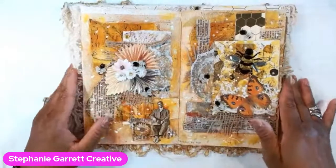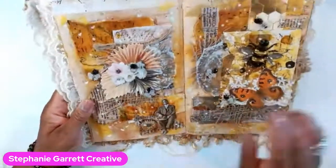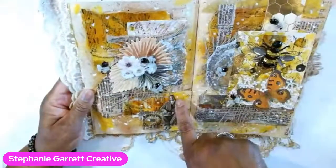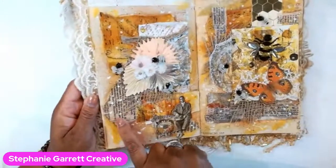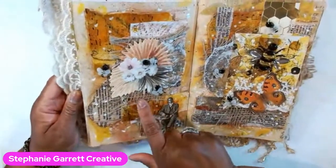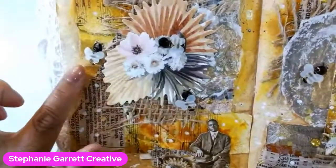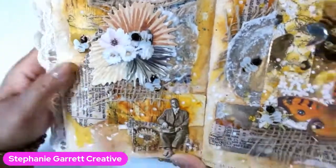So when I got to Chicago and I had my downtime, I was able to sit and work on these pages. And these are all my jelly prints, sprays and stuff, papers I sprayed, and my jelly prints, other little background pages, this collage paper. These are the Tim Holtz bits, some other tickets I had, some burlap. But check out the little bees, y'all. I want to hold it close so you see. Look at the little bee stickers. Aren't they the cutest thing ever? This just is so cute. So it's me, for me.